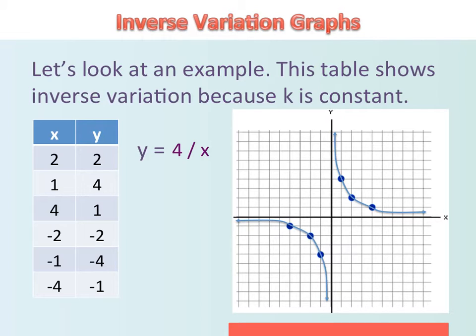Something to keep in mind is, because inverse variation is k divided by x, and we said you cannot divide by 0, you're never going to go through the x-axis. So when you connect, you do not want to show that the line ever touches the x-axis or goes through it. This is a specific kind of graph where your values will get close to the x-intercept and close to the y-intercept, but never actually touch it. So it's kind of a weird, different graph. You'll study more of these in Algebra 2, but basically you're going to draw 2 curves. They're going to be in opposite quadrants of each other, and they're going to be curved lines that look just like this. So that is pretty much the main difference between these graphs and direct variation.